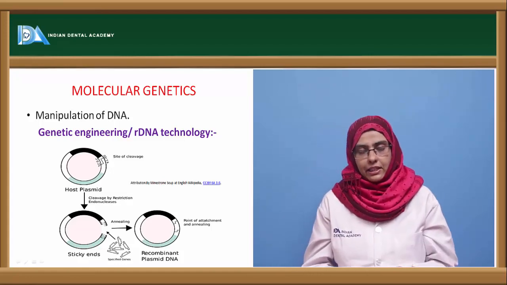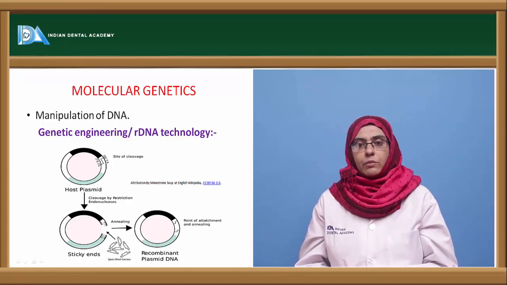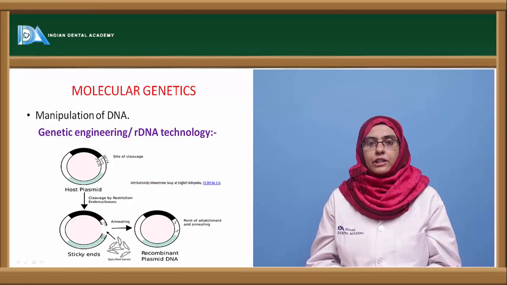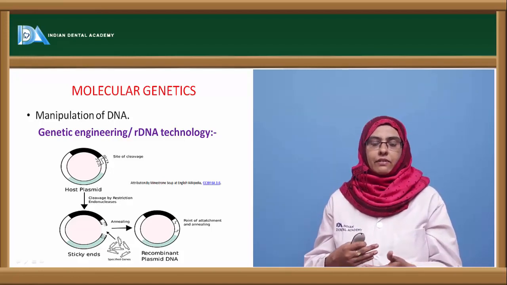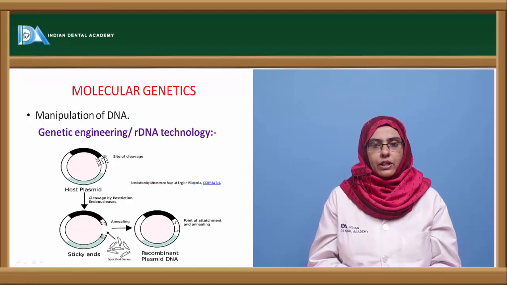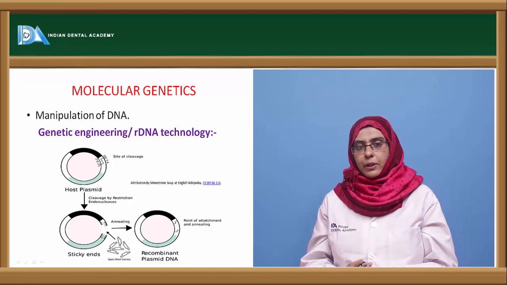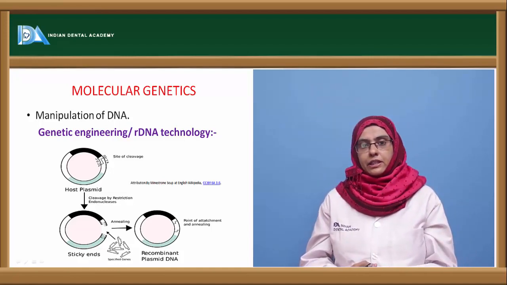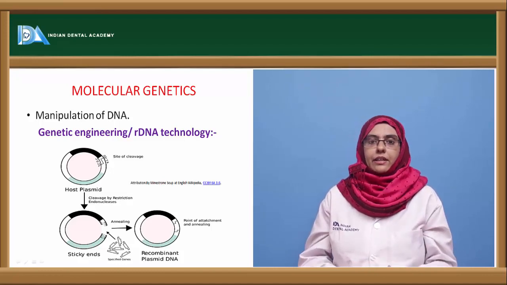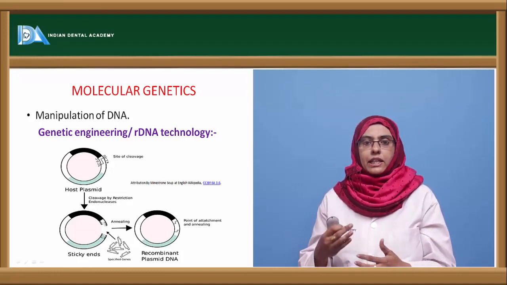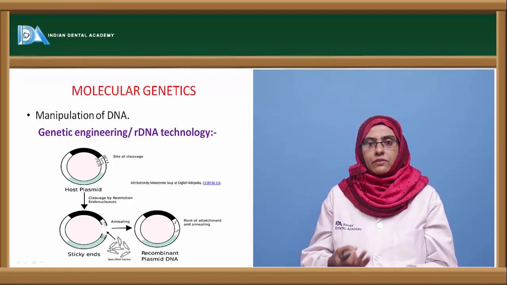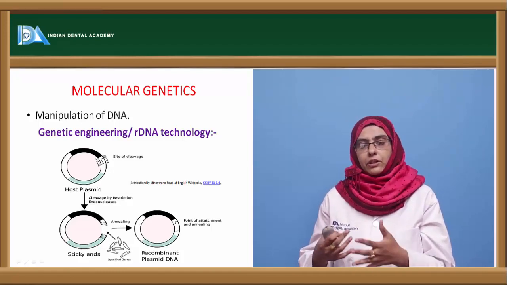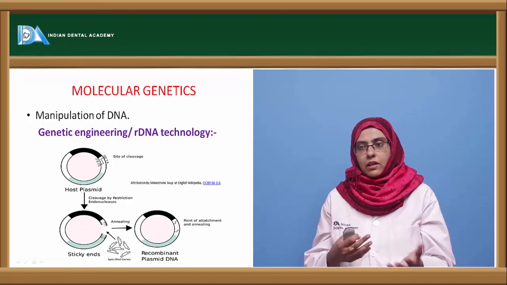Why are we selecting the bacterial cell? Because the generation time of bacteria is very short, and we can amplify a gene of interest at very high rates when compared to the eukaryotic cell. Apart from that, bacteria are very simple in structure, and we can get our product very easily. When the organisms are growing, they release a product into the environment or into the media, so it is easy for us to collect that product from the organism.